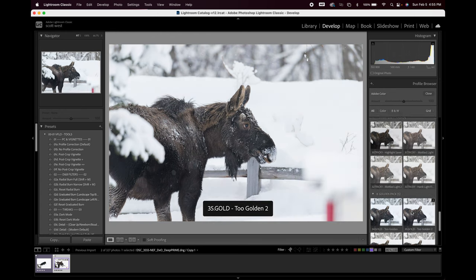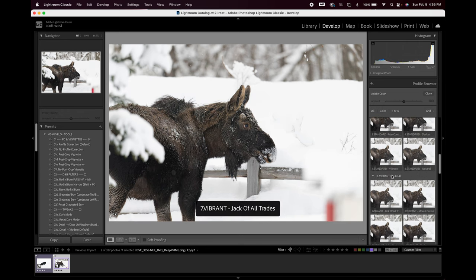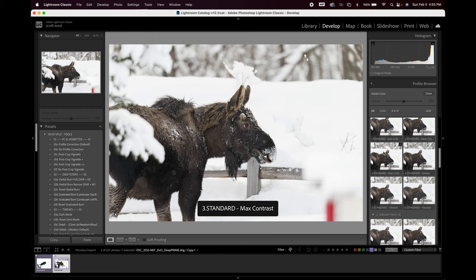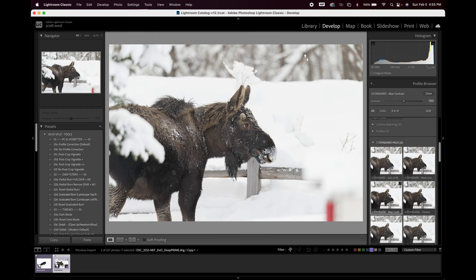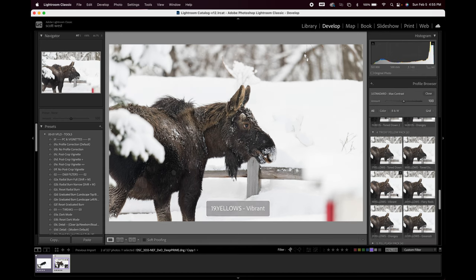One of them I use on my birds almost all the time is this yellow vibrant one. It seems to pull the colors out pretty good. It brings the reds out and stuff. I accidentally applied that one, didn't mean to. But we're going to go down here and apply this yellow vibrant one to it. I kind of like this one. That's a little much. I may have to mute this down a little bit more, but it gives you a good starting point to bring those shadows out, apply the color profile a little bit better, and I like it. So that's where we're going to start.